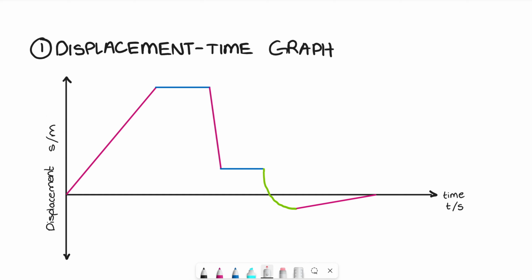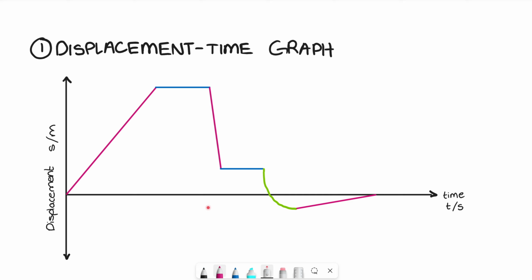Okay, so first things first, let's see where this graph starts. Of course it starts at this point right here. And at this point, if you think about it, time is 0, so t equals 0, and s equals 0. So what that tells us is the displacement is 0 when t equals 0. So that's, you can think of it like a starting point, okay?